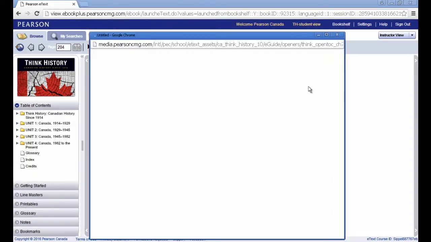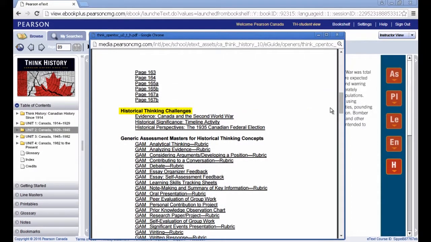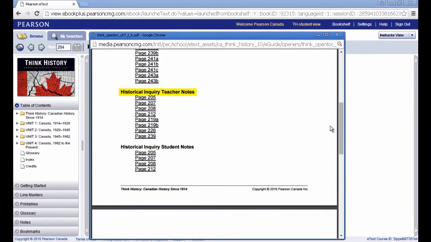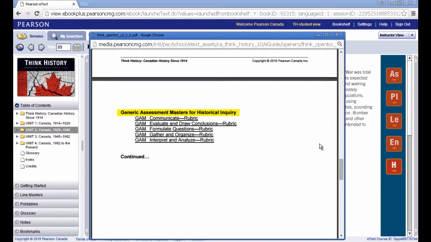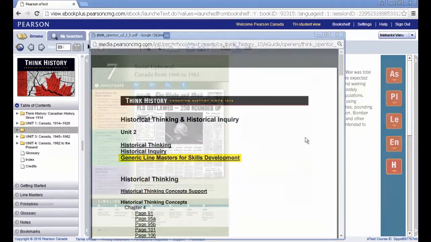Historical Thinking and Inquiry contains historical thinking concept activities and support, historical thinking challenges and assessment masters, teacher and student support notes, historical inquiry assessment masters, and line masters for skills opportunities.